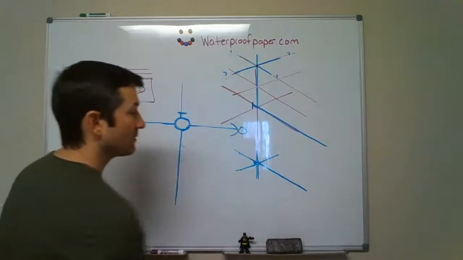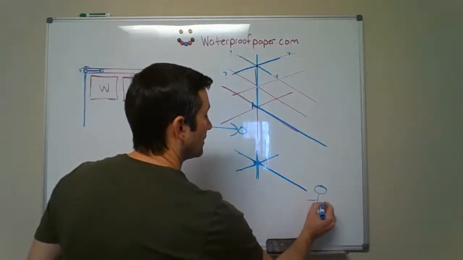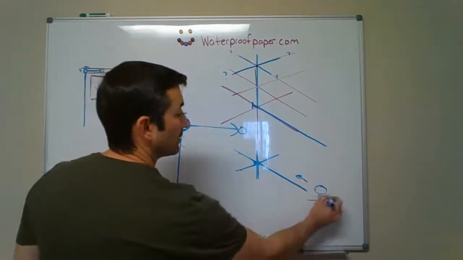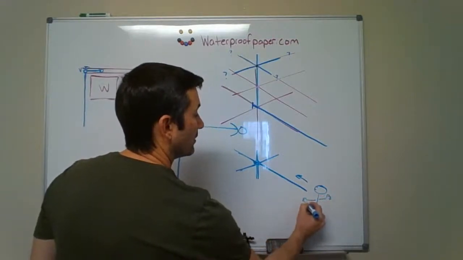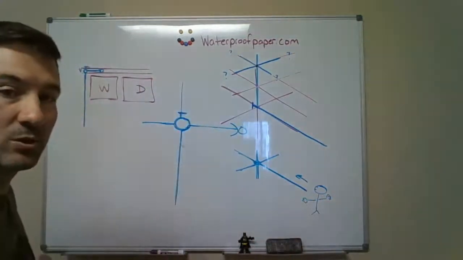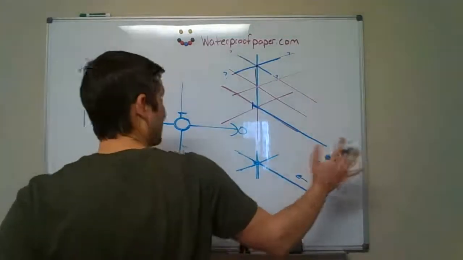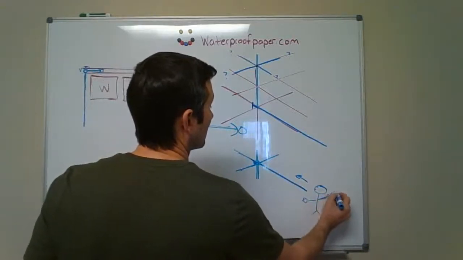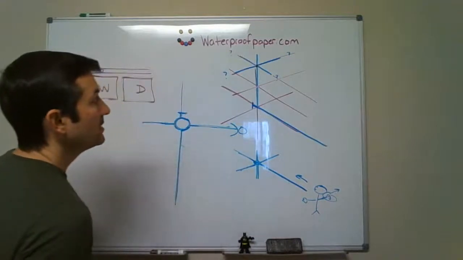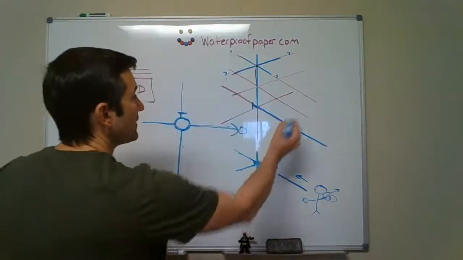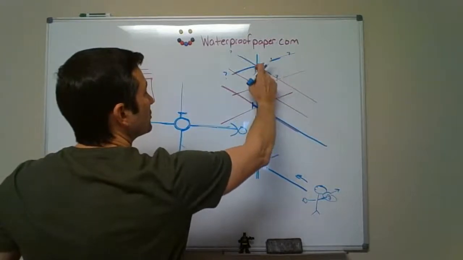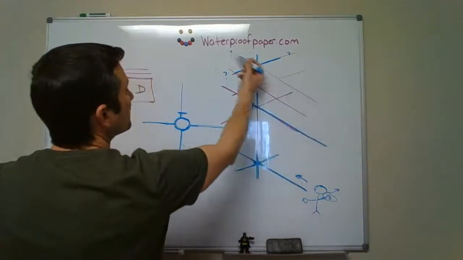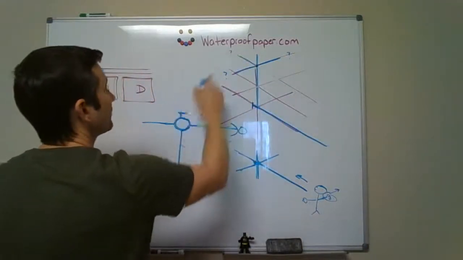Can you kind of visualize that? Or maybe you visualize yourself as a person standing here and you're looking at it, viewing it from this direction, to say, which one is your right hand? Which one's your left hand? If you're looking this way, you're standing like this. If I wanted to turn to the right, I'm going to follow the one that goes this way. There's my right hand. So we're going to come vertically in the wall. We were coming this direction, it was the original. So we're not going back in the direction of the original. If we continued to go this way, that's going straight through. We didn't want straight through, so that's not right.